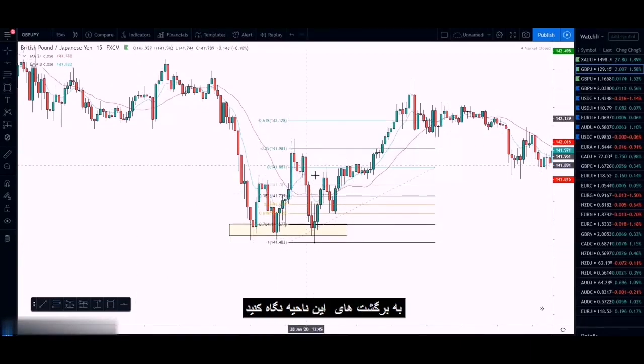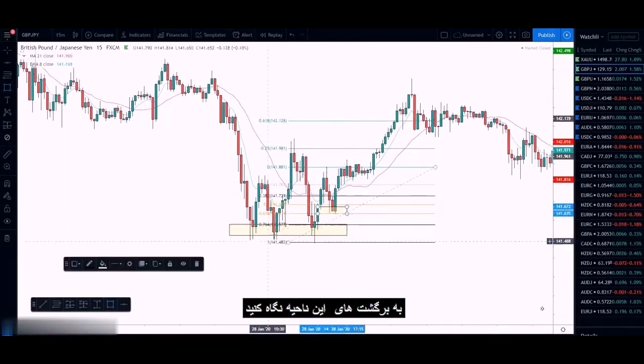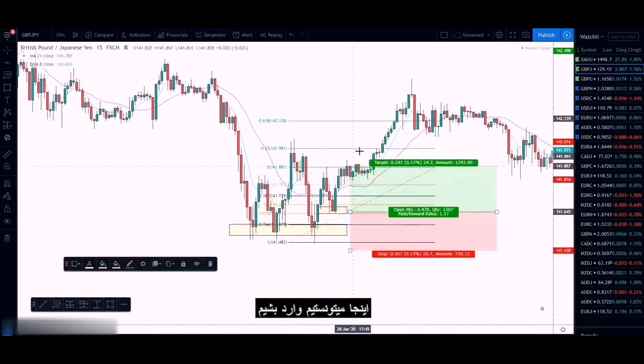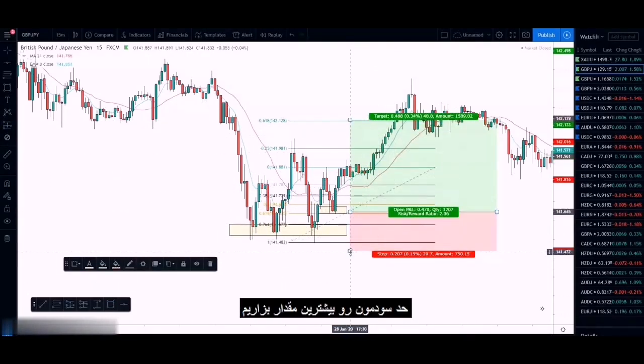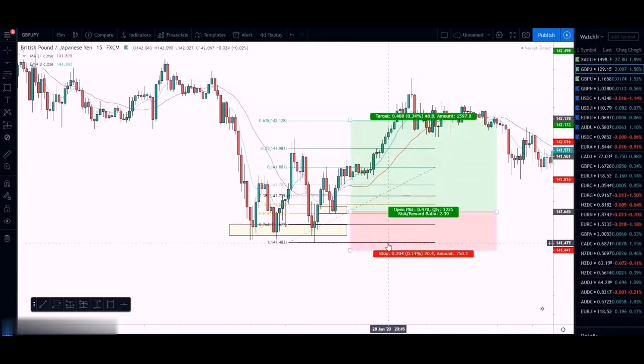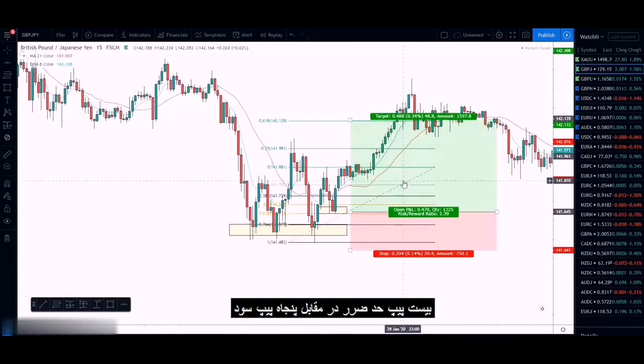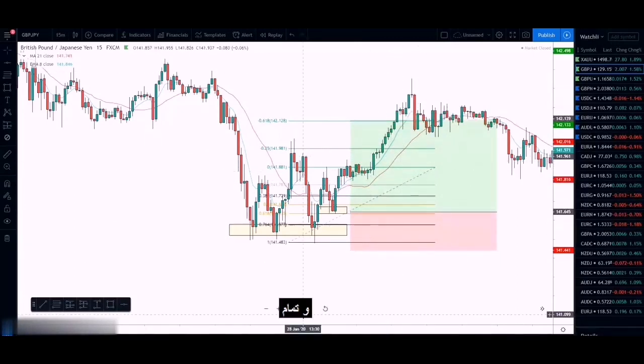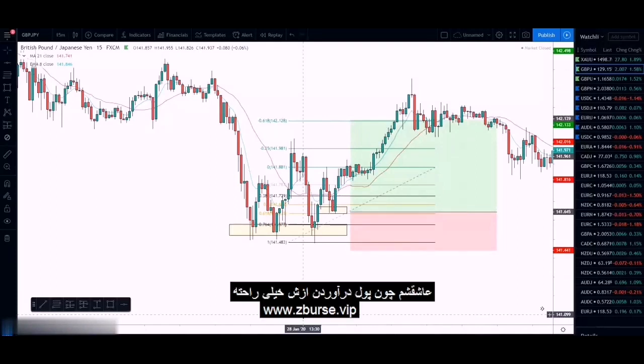Look at that. Rejections in our zone off of some support. Could have entered here. Max take profit. Stop loss, we could have even done it below that support just in case. 20 pip stop loss for a 50 pip gain. Boom. Guys, it's simple. It's easy. It's effective. I love it. It's the funnest way to make money, is this right here.